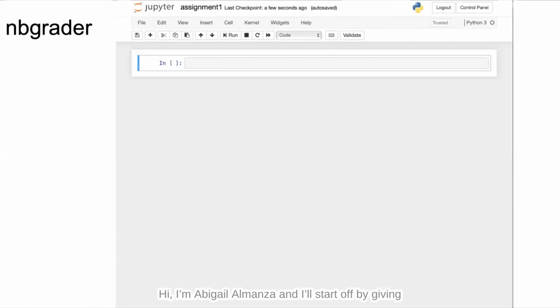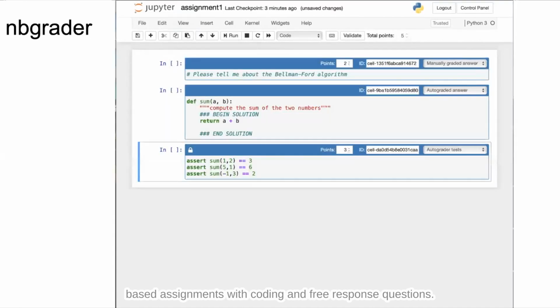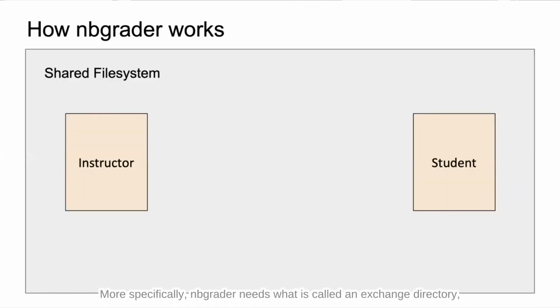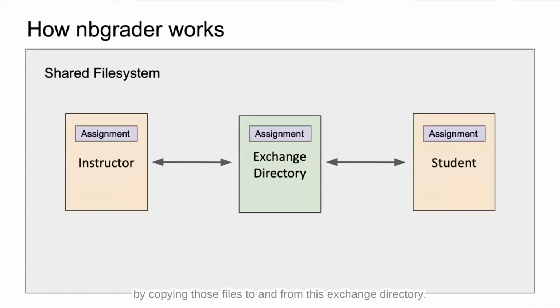Hi, I'm Abigail Almanza, and I'll start off by giving a brief overview of nbgrader to make it easier to understand the problem we're solving. nbgrader is a tool to create and grade Jupyter Notebook-based assignments with coding and free response questions. To perform its functionality, nbgrader relies on a shared file system between instructors and students. More specifically, nbgrader needs what is called an exchange directory, which is a shared directory between instructors and students. nbgrader does the releasing and collecting of assignments, submissions, and feedback files by copying those files to and from this exchange directory.